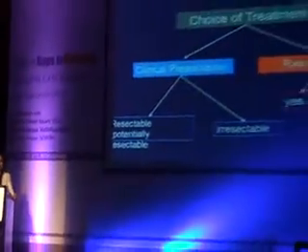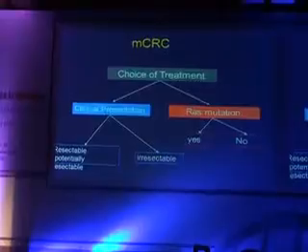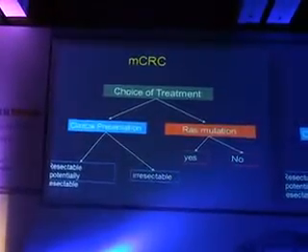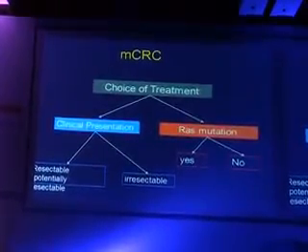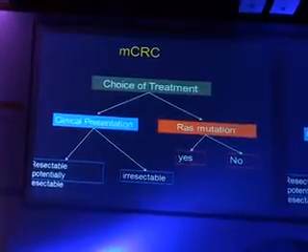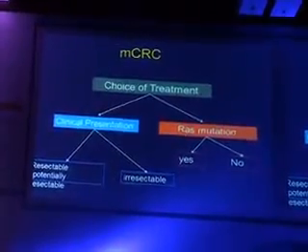The main topic of our Congress is bridging gaps in oncology. And one of the important gaps that we have, and one of the important questions is, for RAS wild colorectal cancer patients, how can we choose the best treatment to get the best results for our patients? We usually choose our treatment based on two important things: the clinical scenario, how the patient is presenting to us, whether the patient has a potentially resectable or resectable disease, because this is how we are going to plan the treatment, and whether or not the patient has a RAS mutation, because this is predictive for EGFR inhibitors.